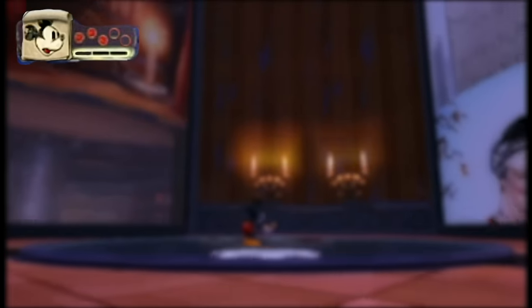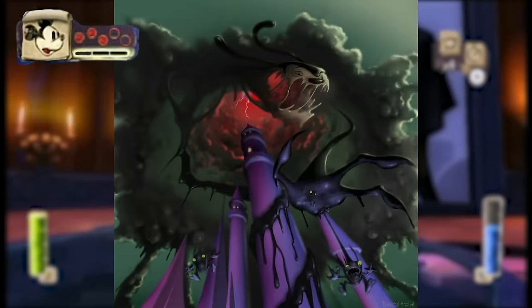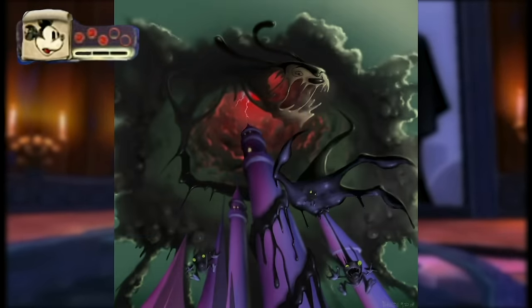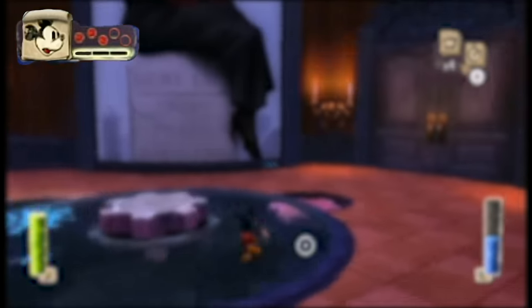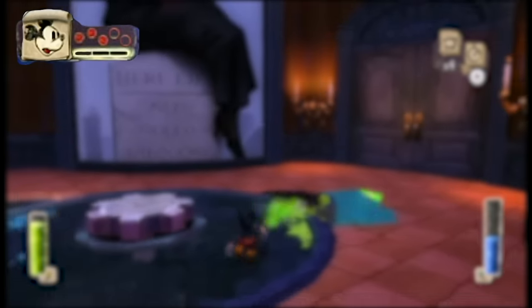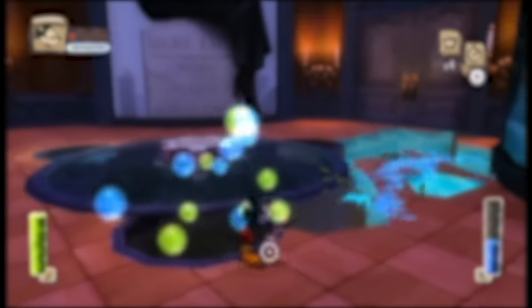I'm almost positive this entry has to do with the unused concept for Oswald to merge with the blot to create the even deadlier storm blot, which we'll talk about later on in the iceberg. And the reason it's misinformation is because the storm blot was a scrapped character that would never appear in the series, and I could be wrong. If I missed something, let me know in the comments.